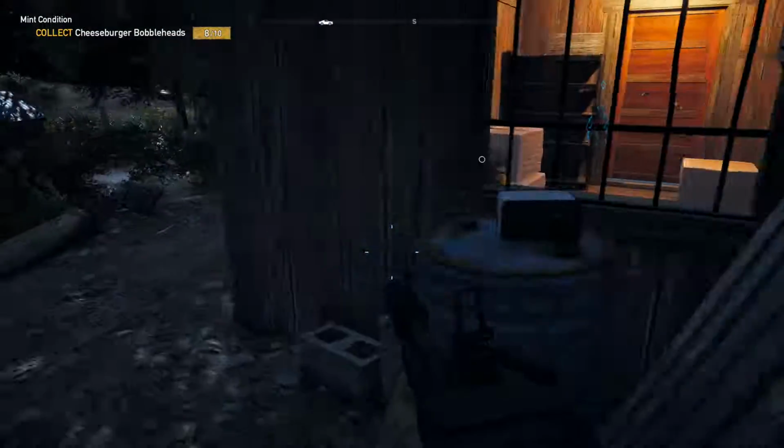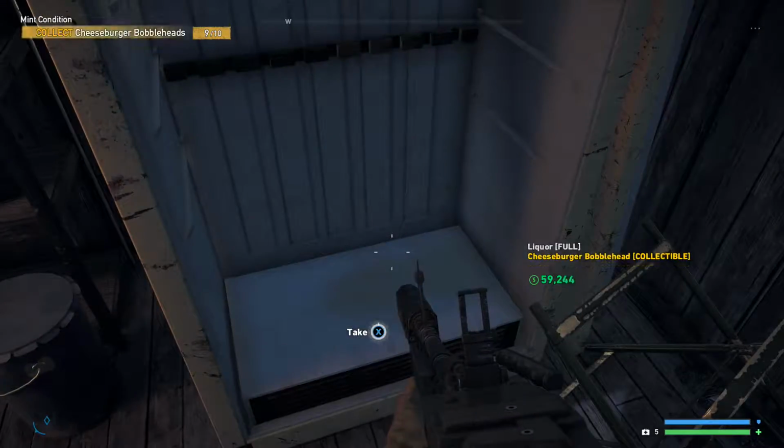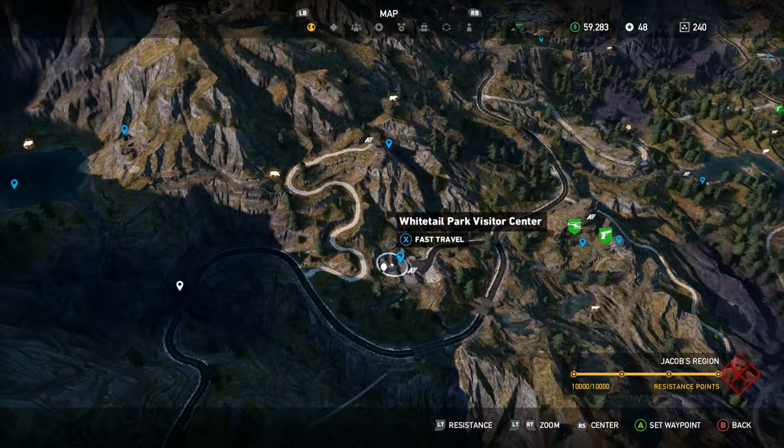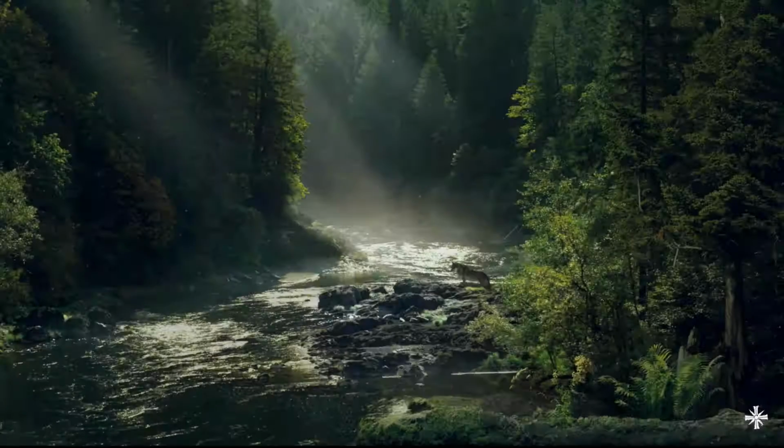Alright, it's in here somewhere. How do we get into there? Oh, we just break the window. There we go. Quiet cheeseburger. Yes, Whitetail Park Visitors Center. And we don't even have to airdrop in for this one.